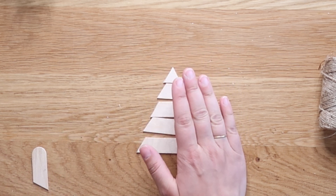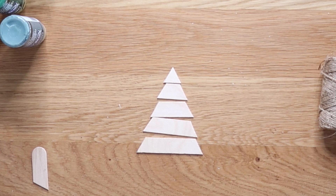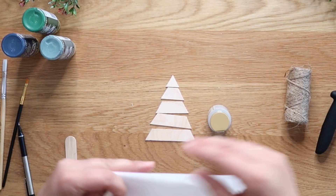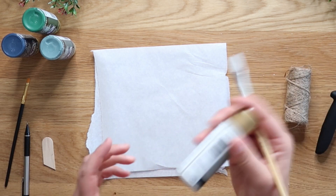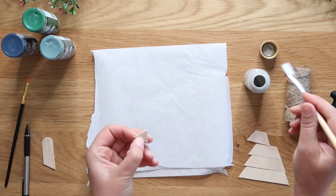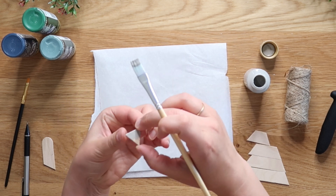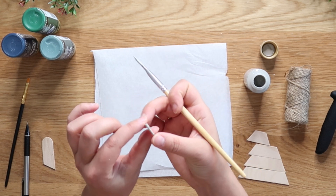I just used two craft sticks for this. Then you want to paint. I did a bunch earlier today in blues, greens, and teal. I'm really into green and white at Christmas time — I'm a neutral lover at heart, but you can do whatever you want. I'm going to do gray. I didn't mention in my supply list — parchment paper, if you want. This is what I do when I'm lazy and I want to paint something with the front and back painted and don't want to wait. I paint all the edges — front, back, and side edges — then set it down on parchment paper to dry so it doesn't stick. The back won't look 100% perfect, but no one's looking at the back of my ornament.